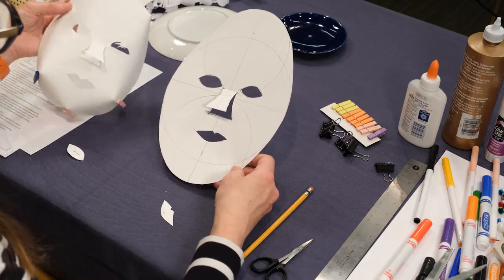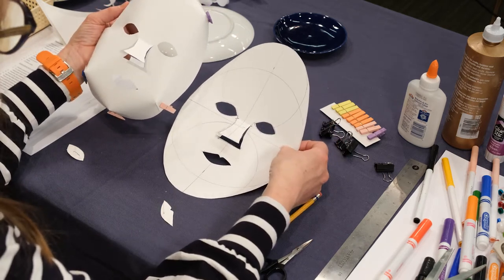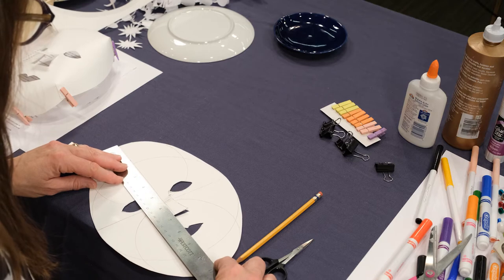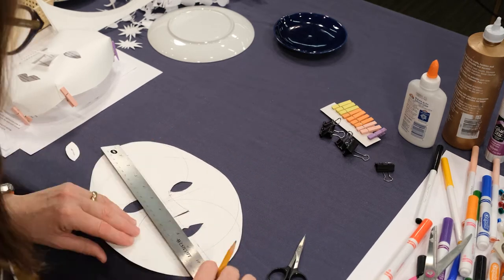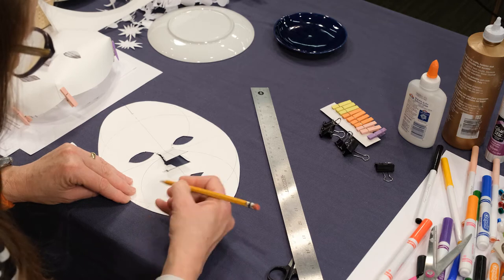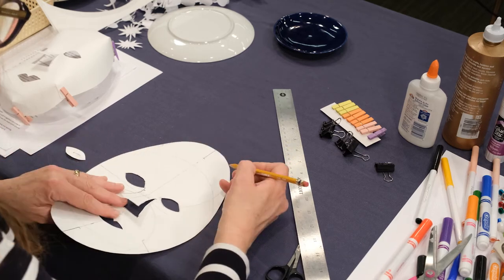And we want the mask to be shaped round, so it will go around our face. So we're going to put these pleats into the paper, and I'll show you how to do that. If you get your ruler, you need to mark an inch down on the middle line at the top and bottom. Then you need two just across from the corner of the mouth. So I'm just going to put a mark where I'm going to draw them. And you need two more just above the eye, like here and here.